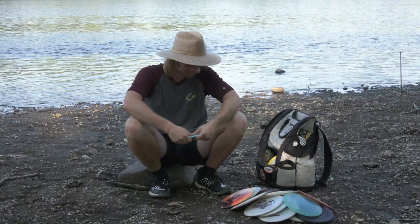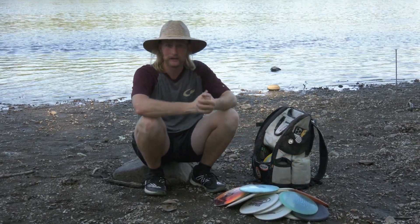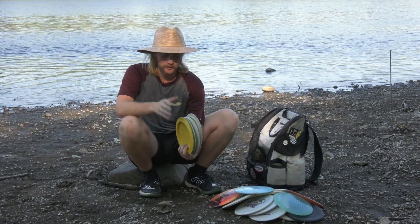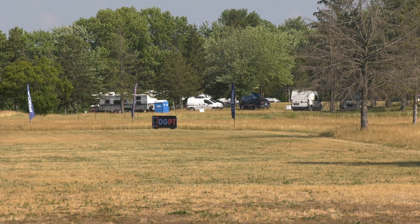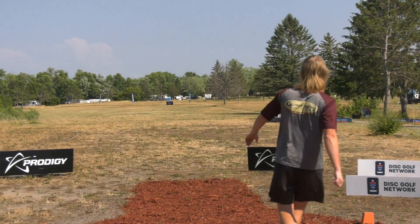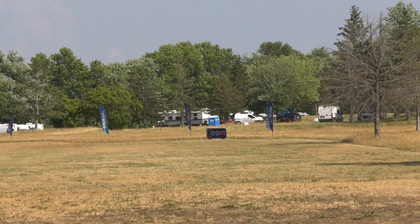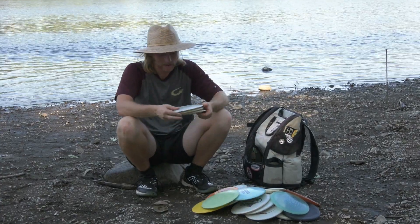Finally, my brand new disc in the lineup — I'm so excited to share this because I'm genuinely happy with how it came out. It's called the Spell. I have five of them in the bag right now, anywhere from super stable to super flippy — just like destroyers, you can get them hog, straight, or flippy. This yellow one's pumped up a little in the rim, not as much dome, but flies so good — pops up and holds right with a little baby finish at the end. The green one and the yellow one are both hemp plastic. I have four hemp plastics and one regular. This one's a 165-gram Spell, so it's a little lighter — you don't want to throw it in heavy winds, but in a tailwind this thing doesn't stop flying, goes for a country mile.